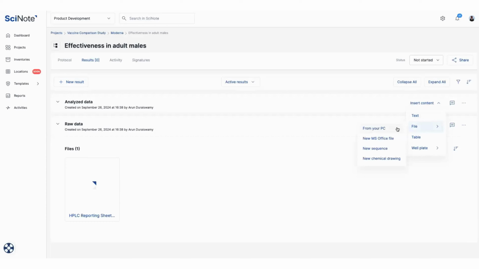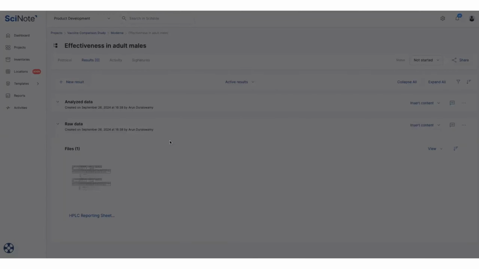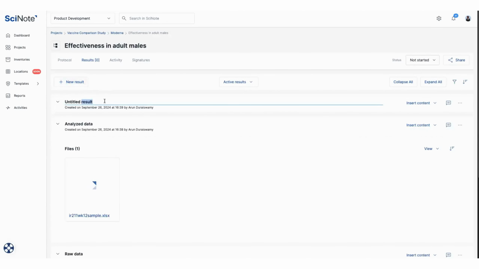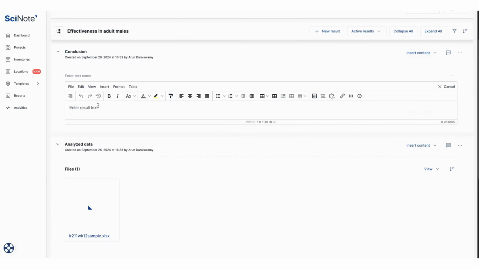And same thing, I'll just drop in a file here. And then I could have a final section for conclusion. And here I would insert text and type out my conclusion here.